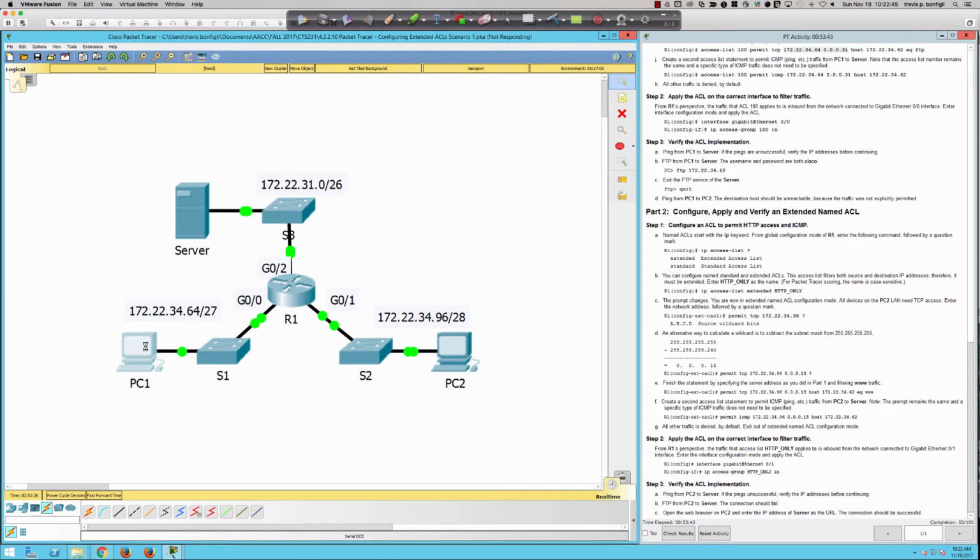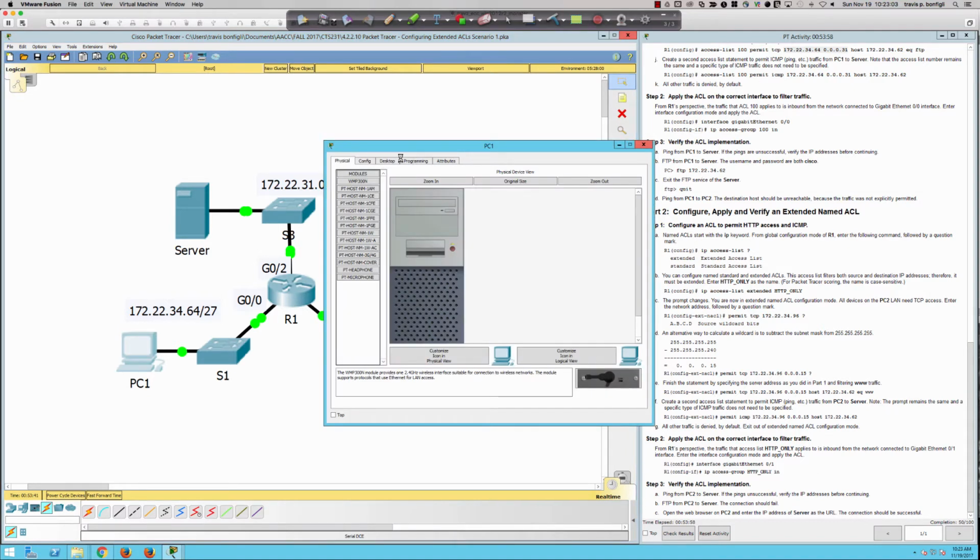So let's pull PC1 up, and we're going to ping the server. And what is the server address? We'll give this a second as it's thinking a little bit. And there is the PC. It opened up over here. It's probably time for a reboot of this iMac, as it is running deadly slow here.